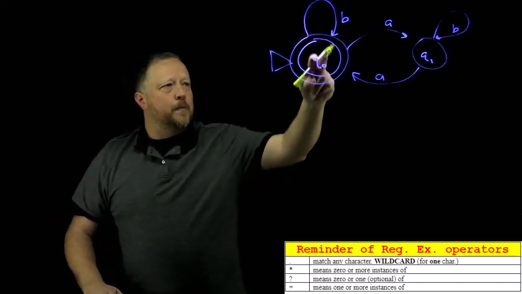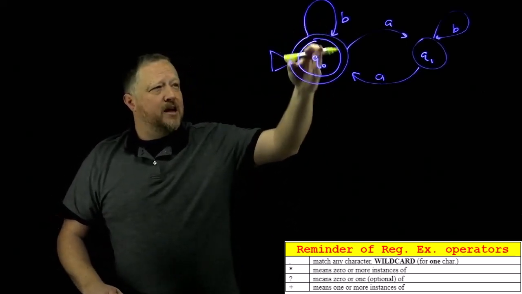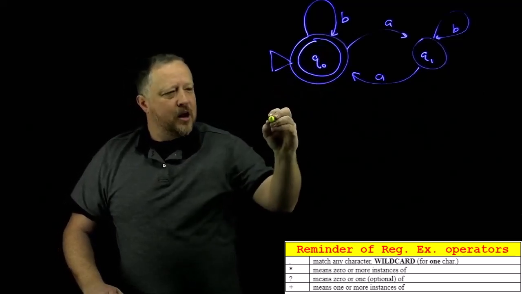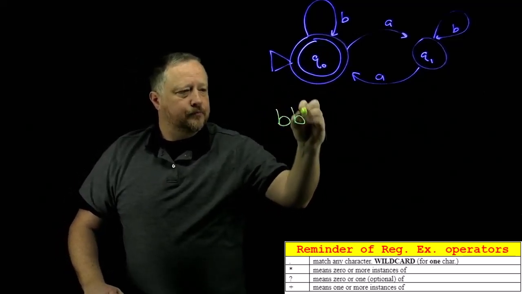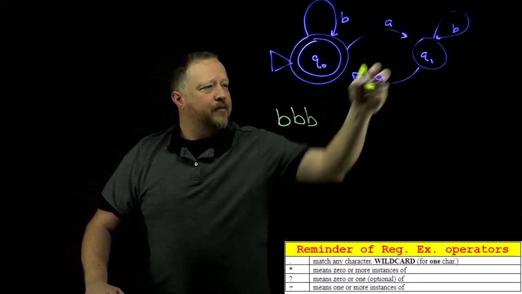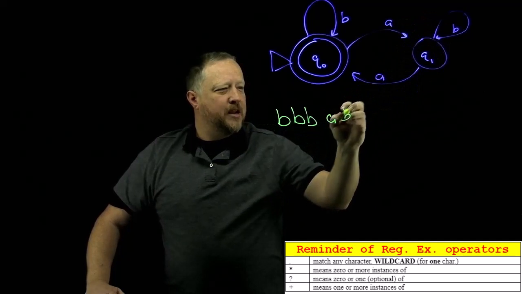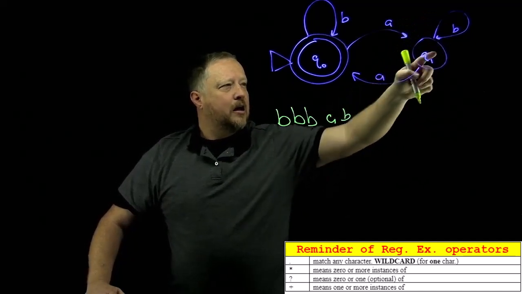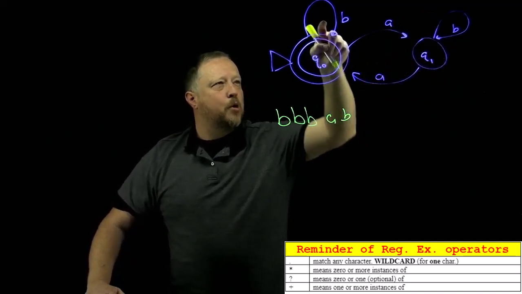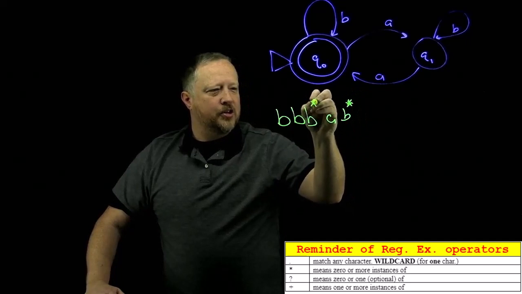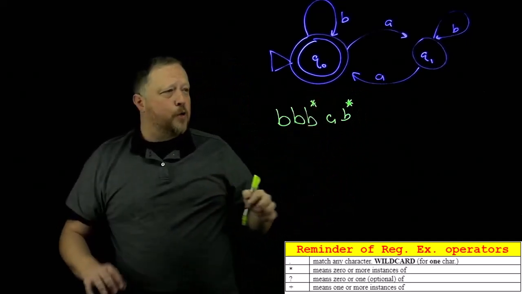So I'm going to do the loop here only because it happens to be first. B, it could be, so we could have a bunch of B's. Then we can have an A. We could have a bunch of B's. And by the way, I could have 0 B's on both of these, or none. So which one's that? That's the star. So in reality, it could really have stars here because it could be 0 or no B's.